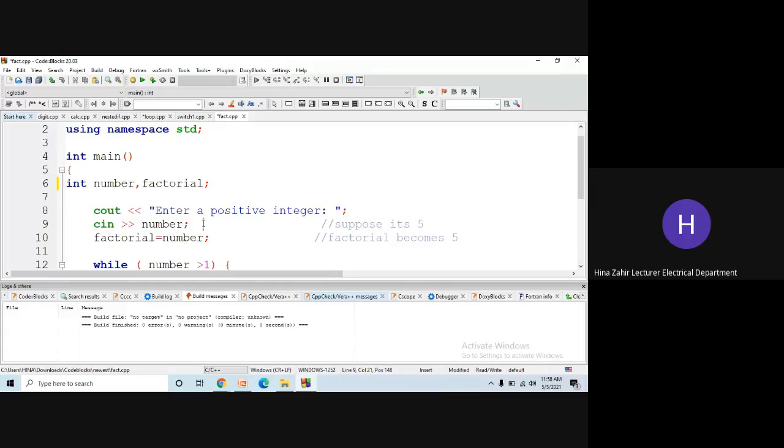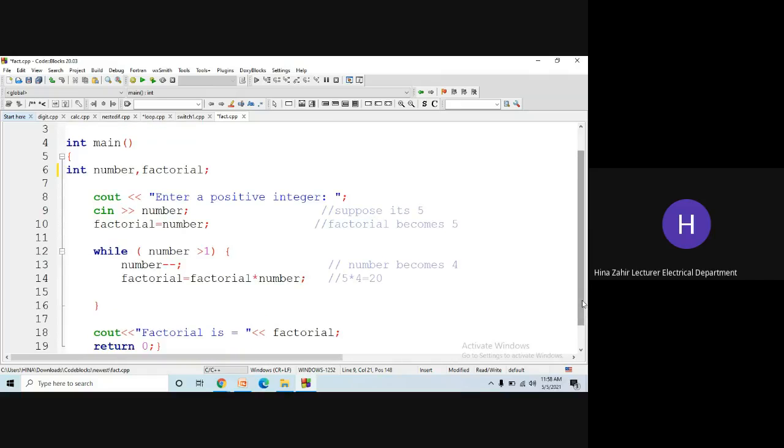Another thing, there are many ways of doing factorials on the internet, but the reason that I selected this way is because it is related to our knowledge. Our knowledge says that 5 into 4 into 3. So this loop is also going to go backwards, which will make things easier for us. Okay, now factorial has the value of 5, for example, and the number is also 5, both of them have the same value. Here you would understand why we need those values. Okay, now let's run the loop.